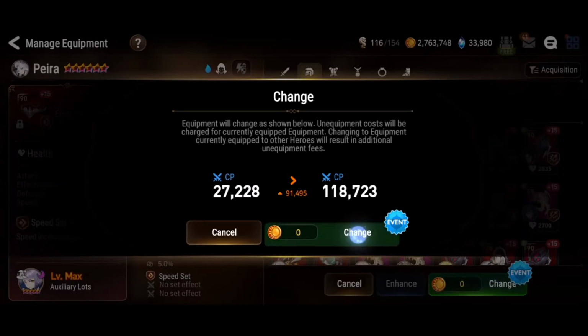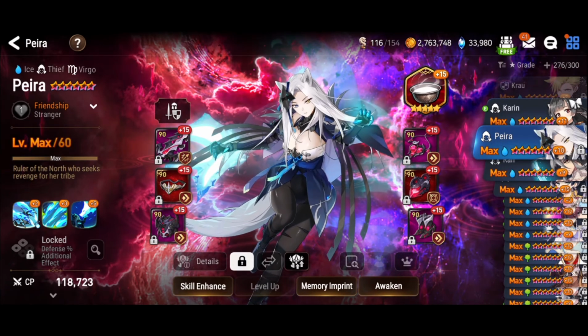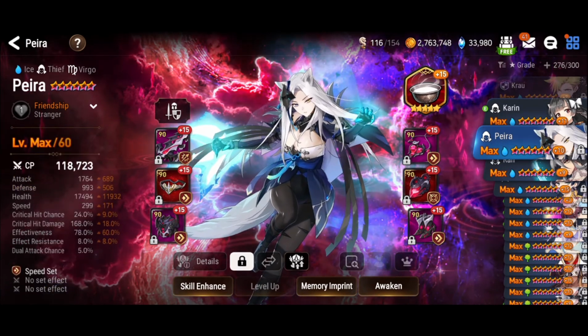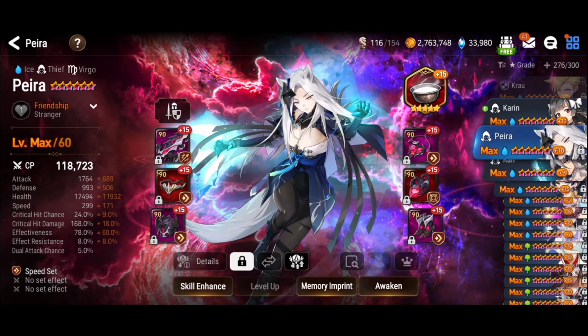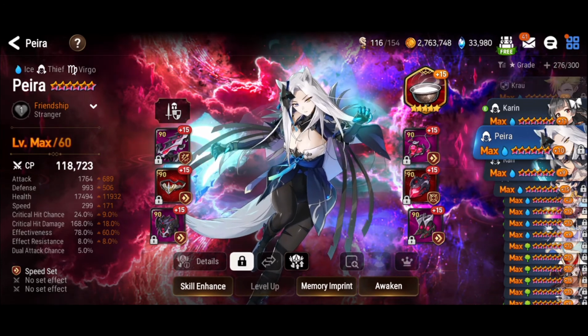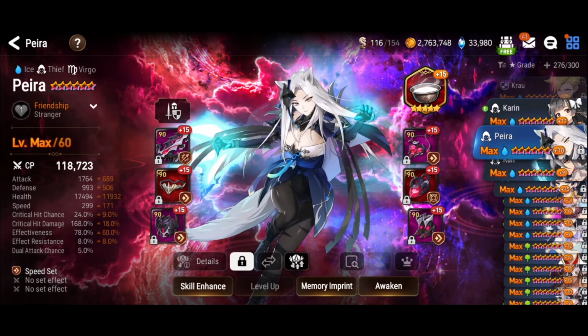So I'll just take a quick look at what that looks like on her overall. So no imprints. This is the free-to-play version for me of what I'm going to be able to achieve, which she should work at. 299 speed.